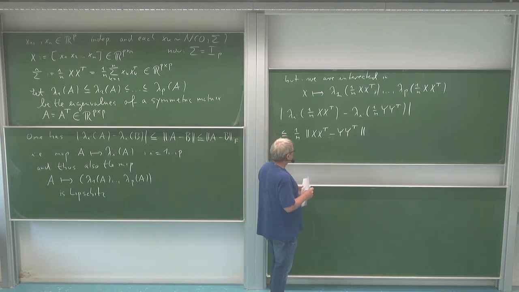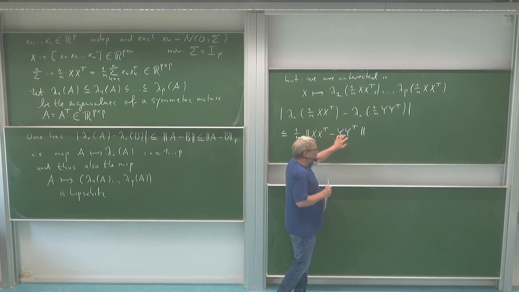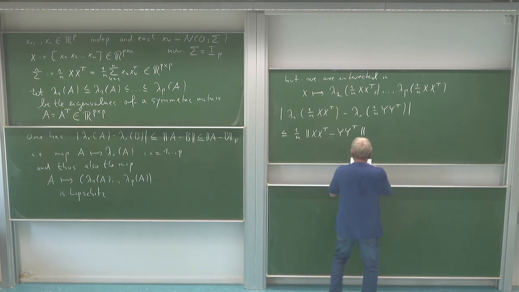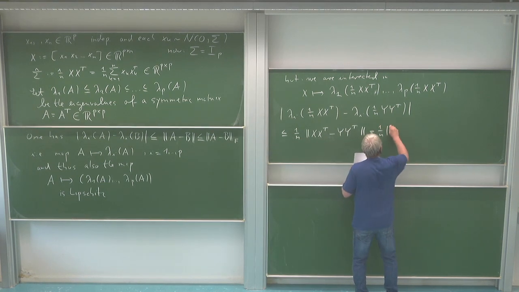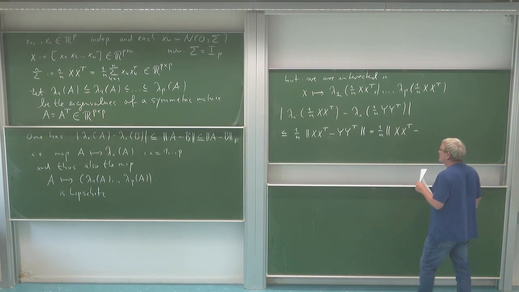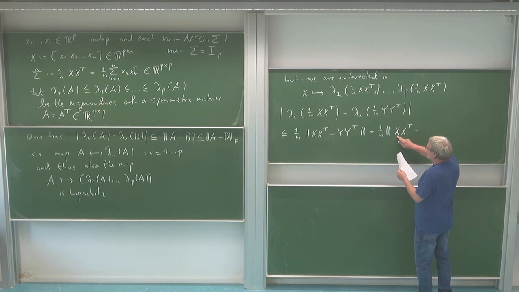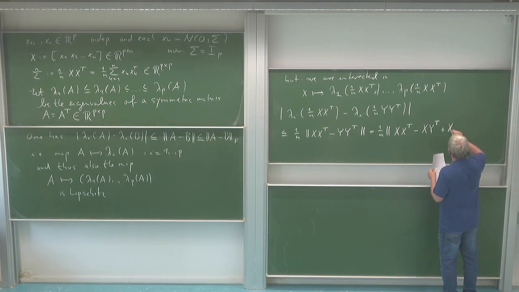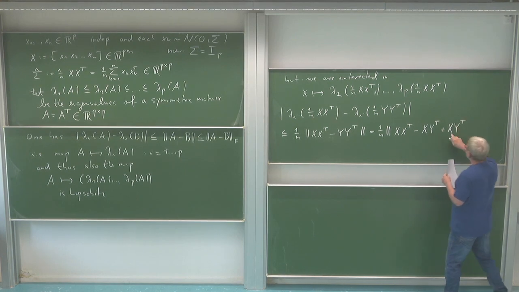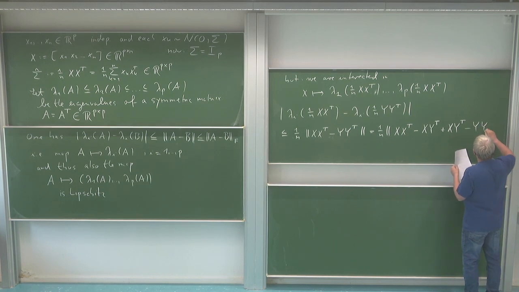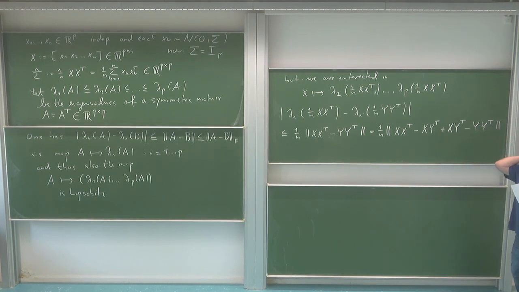Okay, and now I make this transition from x squared to y squared by just replacing the first x by y and then the second x by y. So I'm writing this as 1 over n, and then I have x x transpose, but in the first step I compare this, where I replace only the second x by a y. So I compare this with x y transpose. Okay, and then I'm adding this again, so I haven't really made anything. But in the second step, I replace this x by a y, so I compare this now with y y transpose.